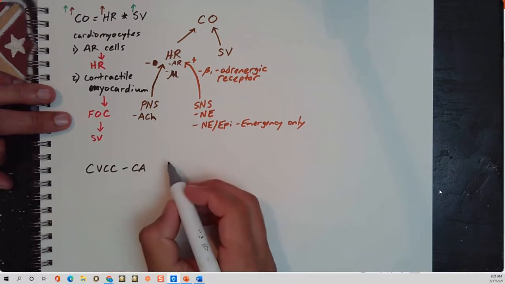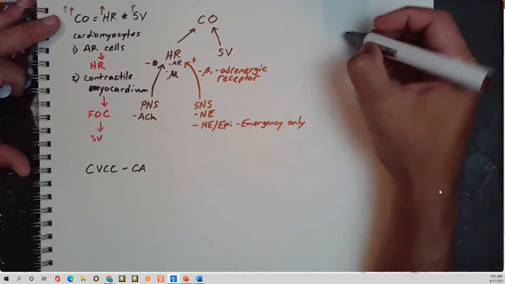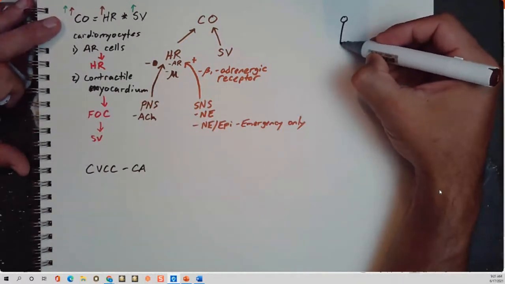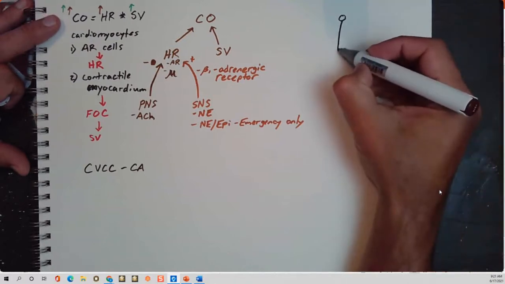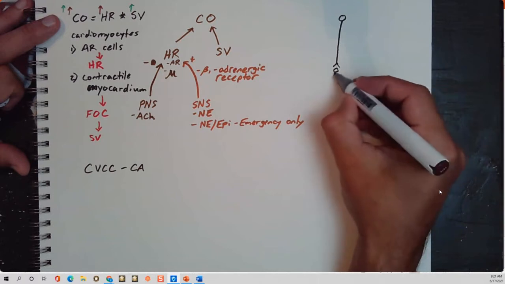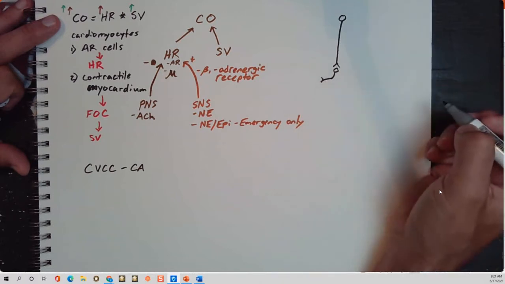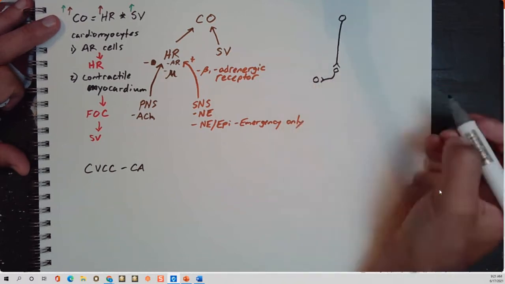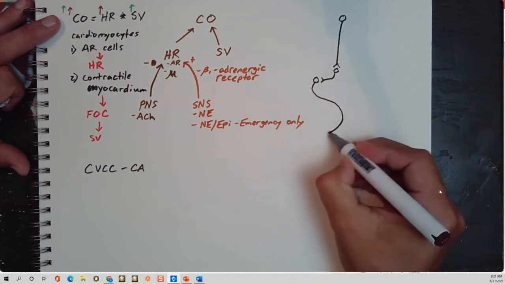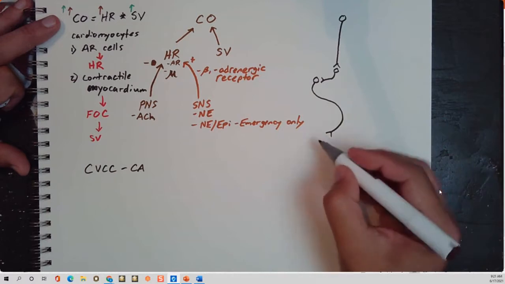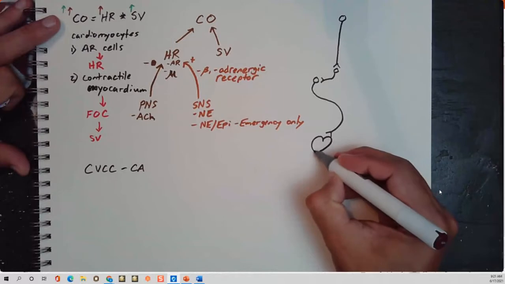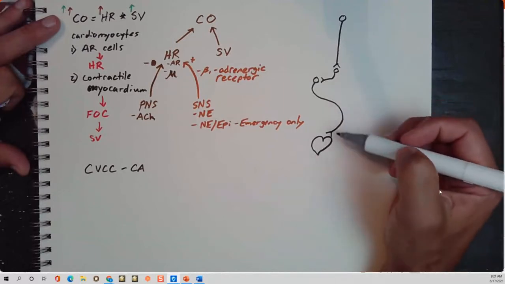Now, what happens next? If we want to draw it as a picture, you'd end up with a neuron that starts way up in the medulla oblongata. It's going to come down the spinal cord, synapse in the spinal cord, go out into the sympathetic trunk ganglia, synapse there, and then send a big, long axon down to the heart, and act on the heart from there. That would be a simple diagram of that function.